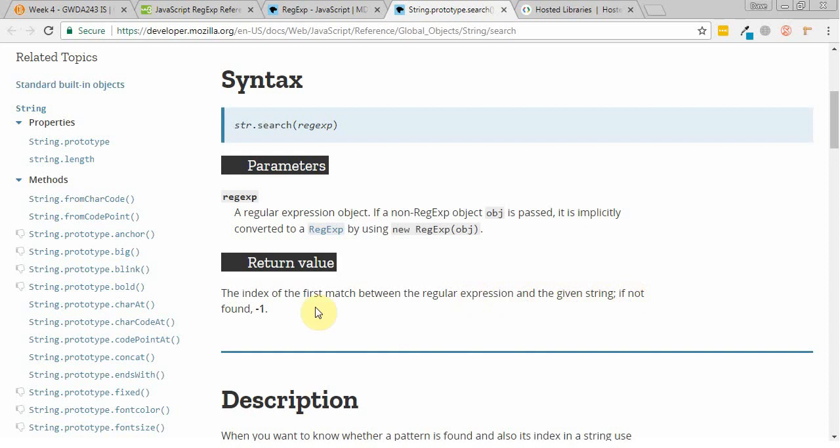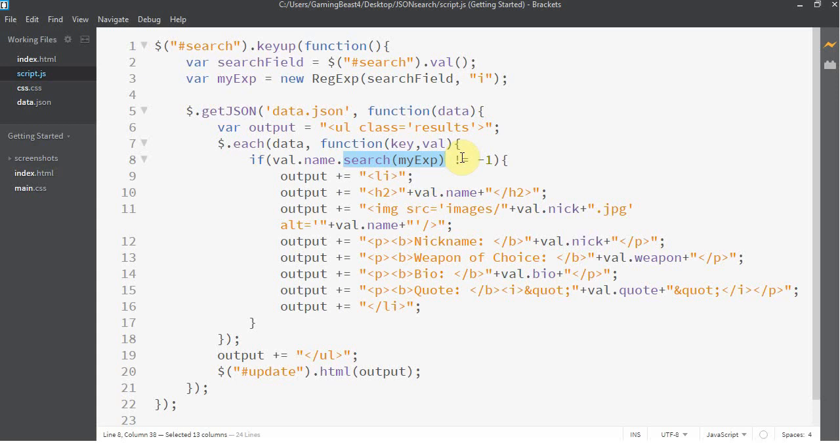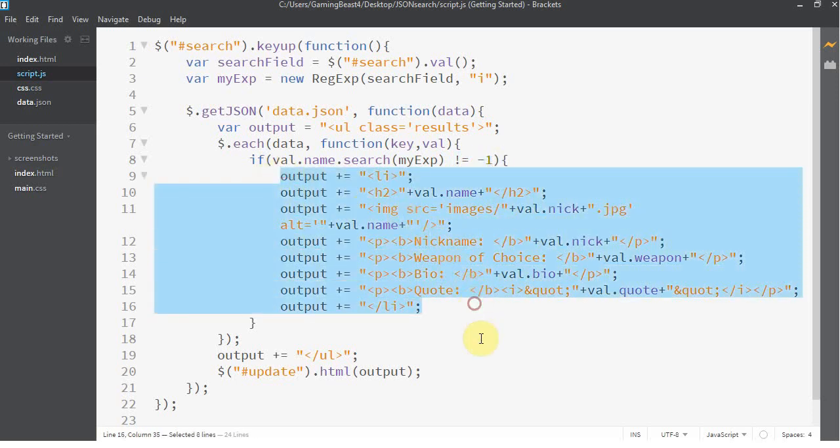If not found, it returns a -1. So that's where that -1 is coming from. So if this returns something that isn't equal to -1, then we know it's been found. And if it's been found, then we're going to output it.